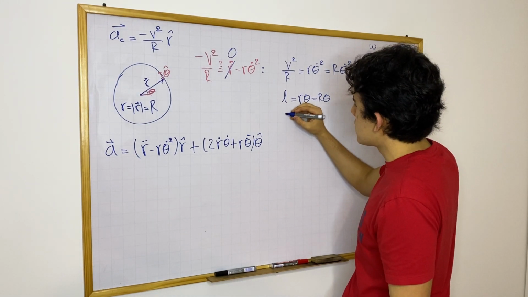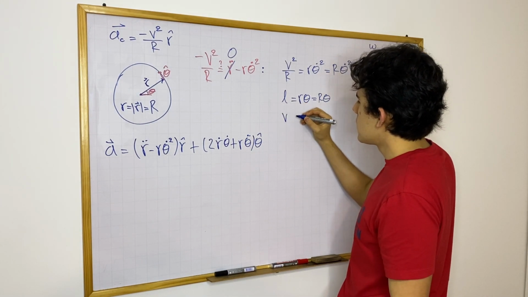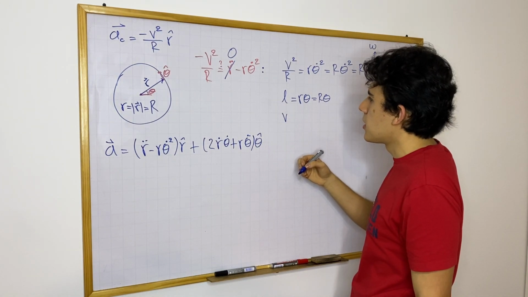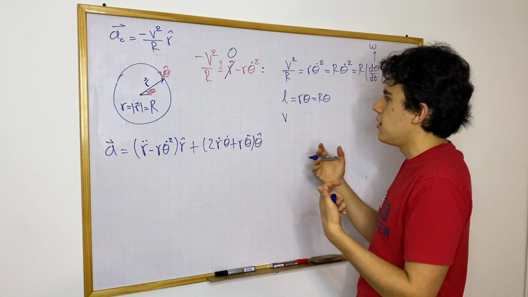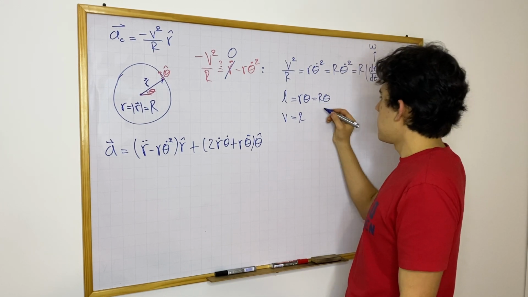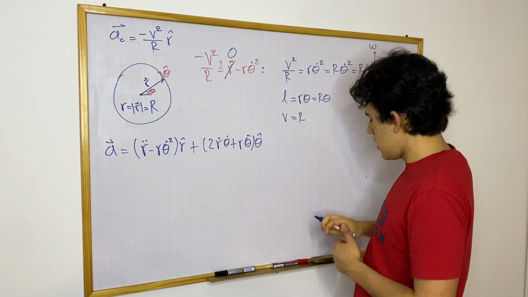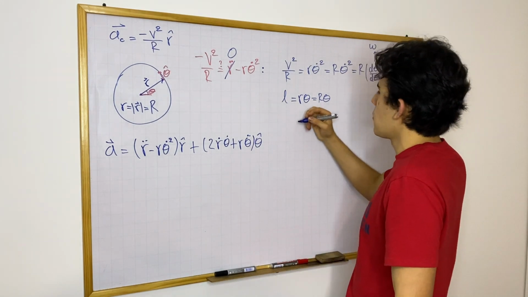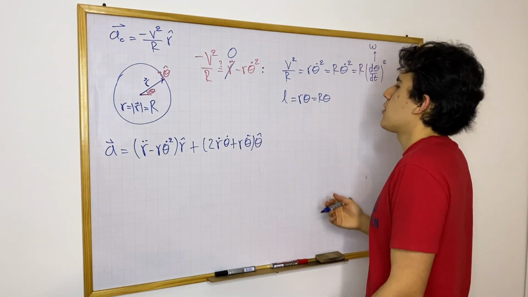So then you have that v, let's say, this is really a linear distance. That is also something you should keep in mind. Although it's curved, it's really a linear distance. V is equal to big R times d theta dt. So really, I think I should do this. I don't know how familiar you are with this, but I don't want to have anyone in the comments saying that I didn't prove something.